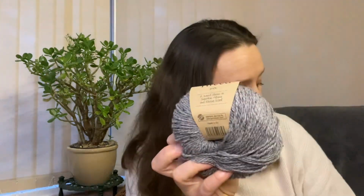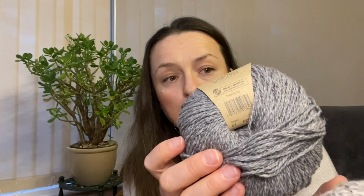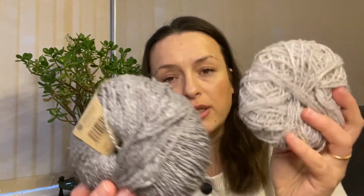The yarn I'm using for this scarf is from Drops, and it's also soft tweed yarn. The content of this yarn is exactly the same as the Rowan yarn. I find that the Rowan soft tweed is a lot softer and easier to break, yet the Drops yarn is coarser, it's thicker, and it's sturdier.